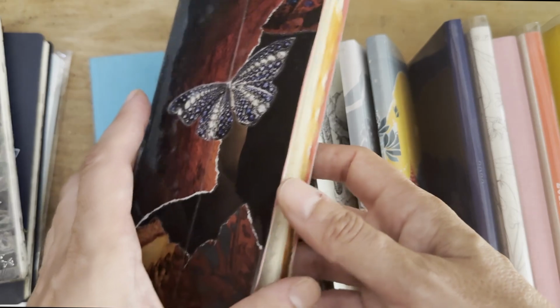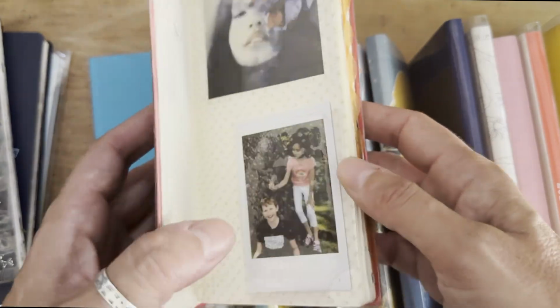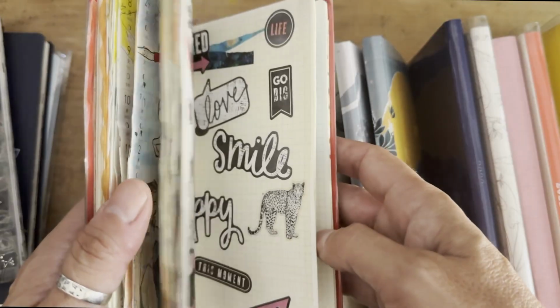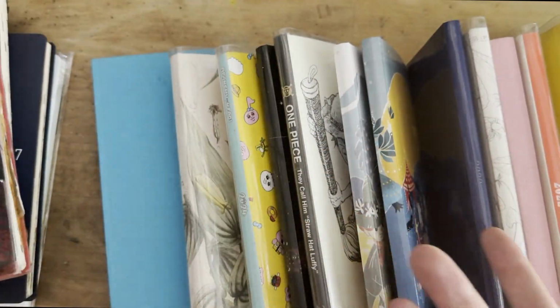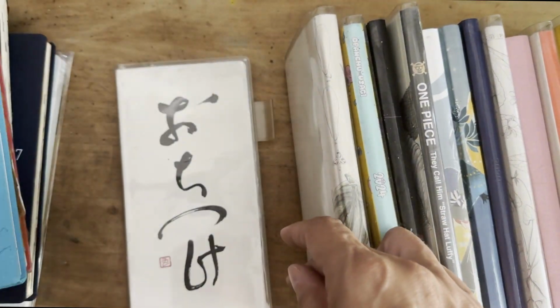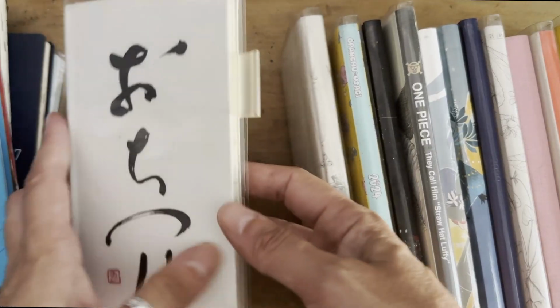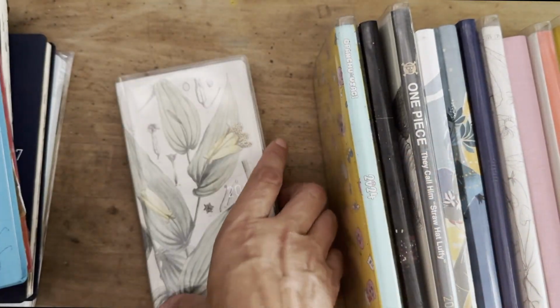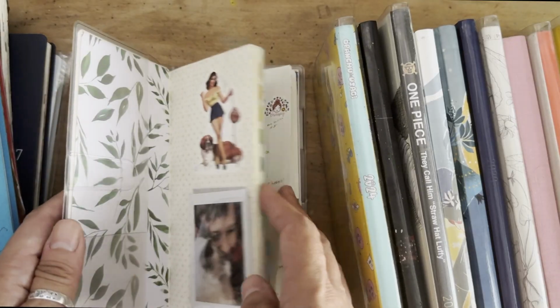For years I wasn't buying the pretty covers. Don't ask me why. The 2020 is also a great one. Love, love. The ones that I've illustrated are my favorites. Then there are some that I started and never finished that became gratitude journals. I think this is one of them. See, it's almost empty.